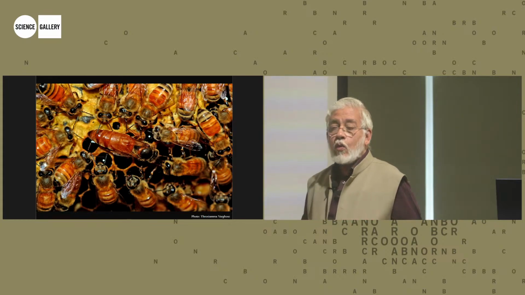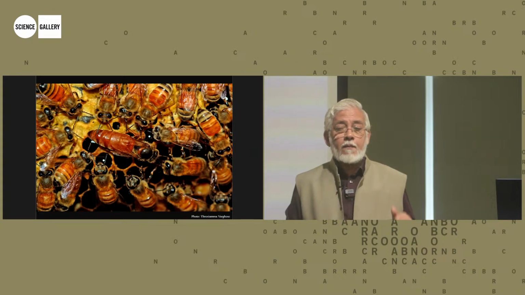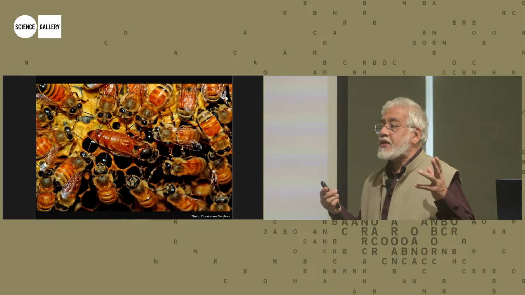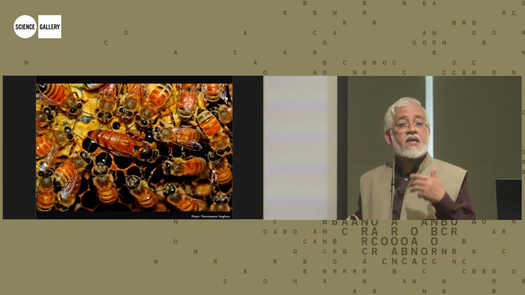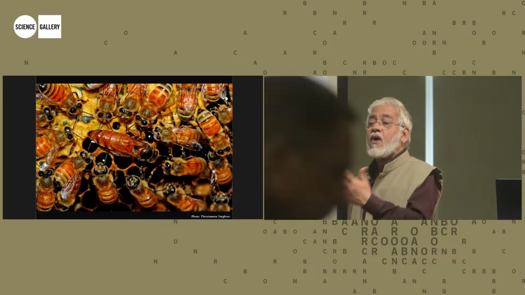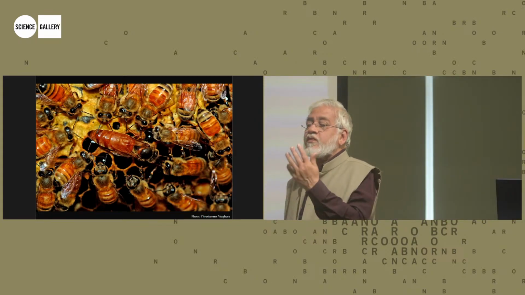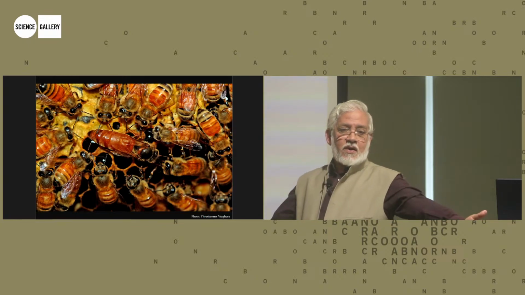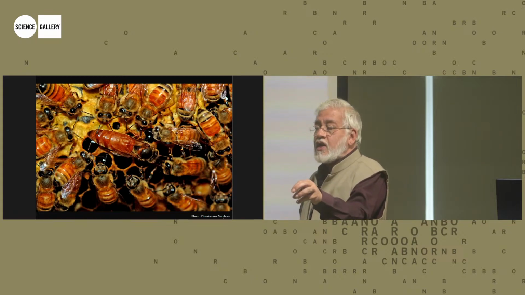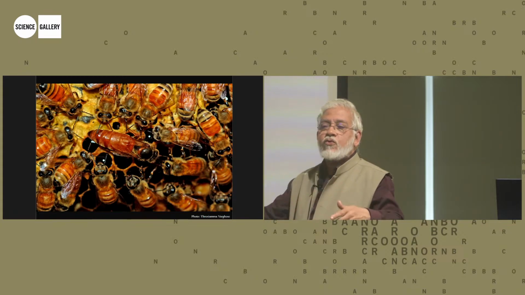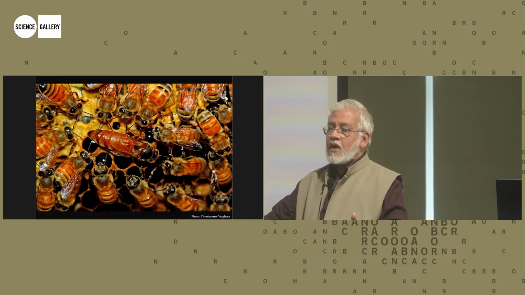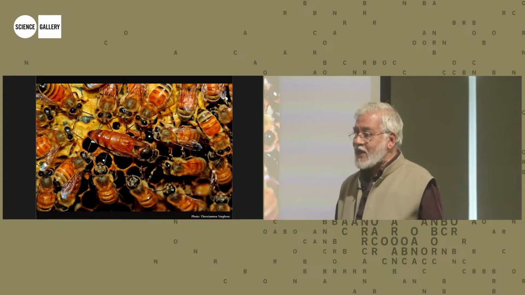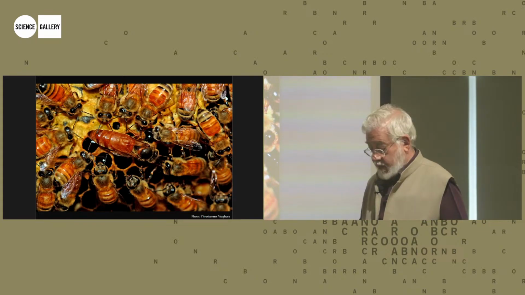Now why should you be close to the queen? Apart from laying eggs, the only other thing that the queen does is she produces chemicals, and these chemicals contain information, and they are needed for the workers. So a large number of workers will get first-hand information from the queen, which then they will spread to the rest of the colony. If only a few bees got information, then they will have to spread, and as you know, when information goes through many steps, it gets polluted, it gets diluted, it gets corrupted, it gets changed. So first-hand information is given.